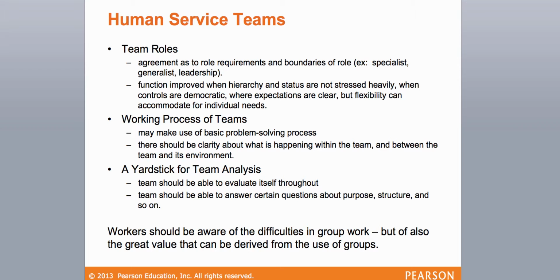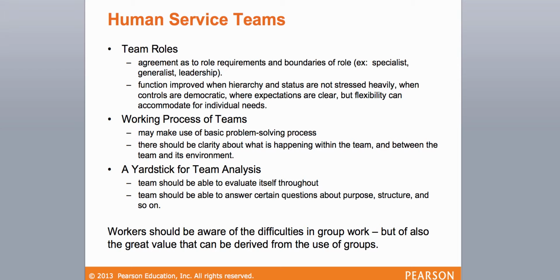One of the suggestions that the author has is for a group to use the basic problem-solving process in working through its issues. That's just one model that the group might choose to use, but it is a good model that fits into this process well. And I think there's a diagram in the text of how the basic problem-solving process can fit into a human services interdisciplinary team.